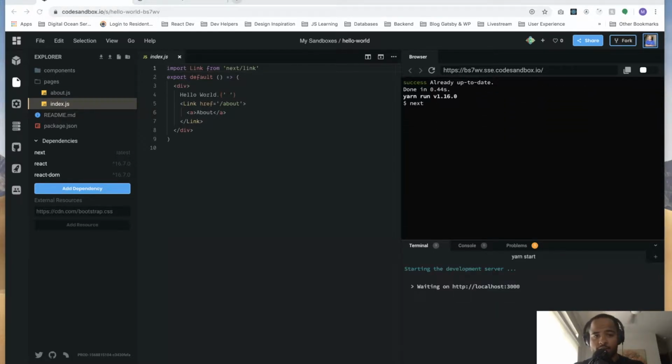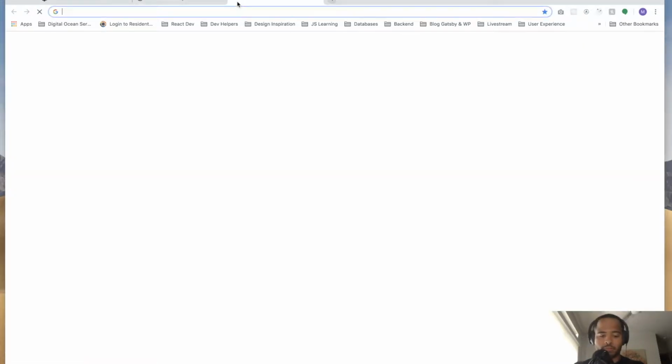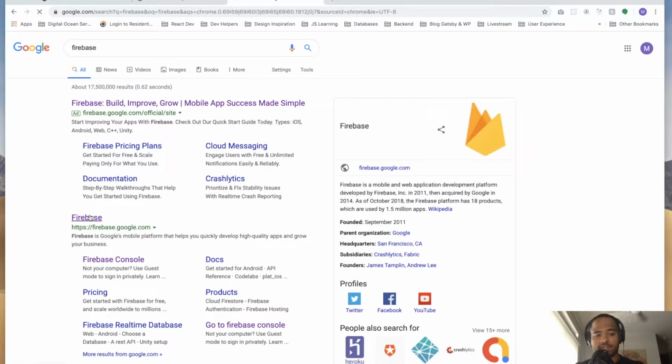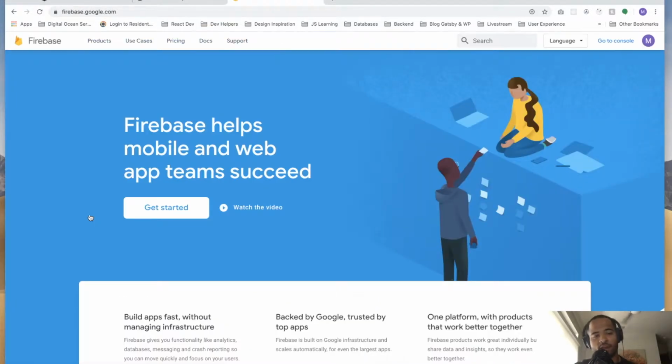All right. So to get started, you'll need to create a Firebase account if you do not have one, because that's the database we'll be using for the authentication. It's super easy to get started with Firebase. It's super easy to get going. It's super easy to set up. It's secure. It handles a lot of the stuff for you that you don't really, I wouldn't say need to worry about, you do definitely need to worry about it, but it handles a lot of that stuff that you might be spending a lot of time getting stuck on. It handles it for you.